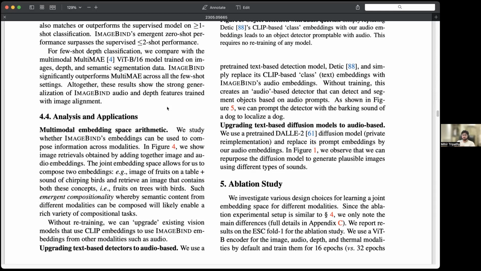But then again, in this case of diffusion, the output really depends on how good the alignment is between audio and text. And if it is not that aligned, then it is worthless to even consider using audio. It'll be easier for us to use text. So yeah, thanks for that explanation.